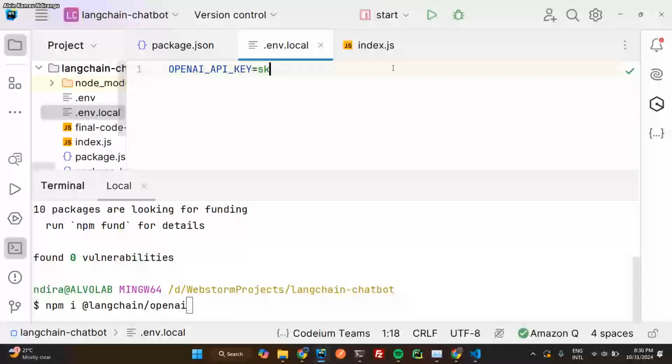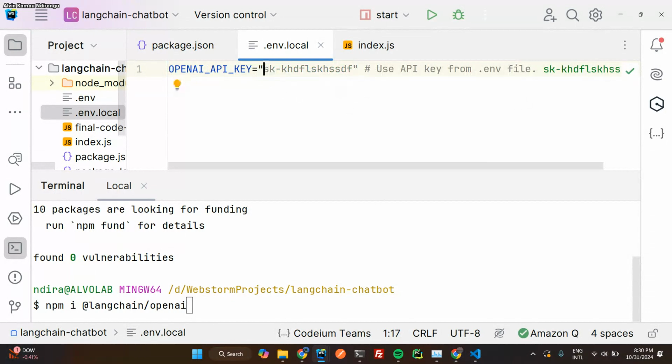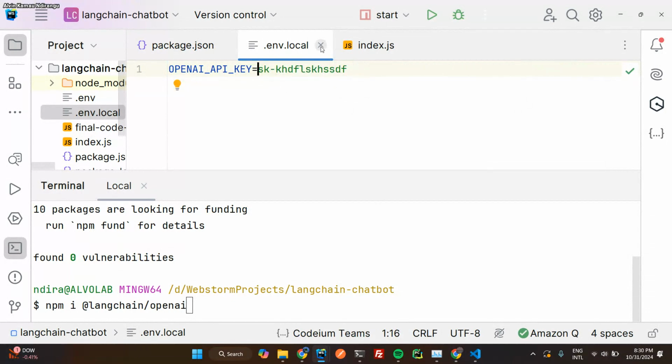Whatever your API key is, you ensure that the variable name is in capitals, and that the value is not put in a string like this. You don't put quotation marks. You put it empty like that. So yeah, that's it.